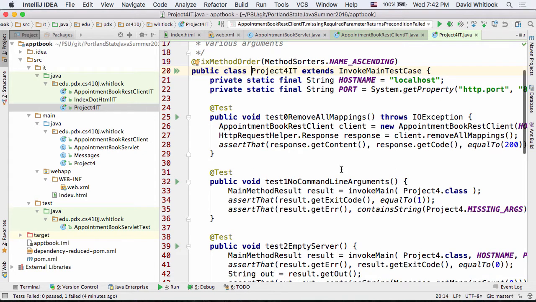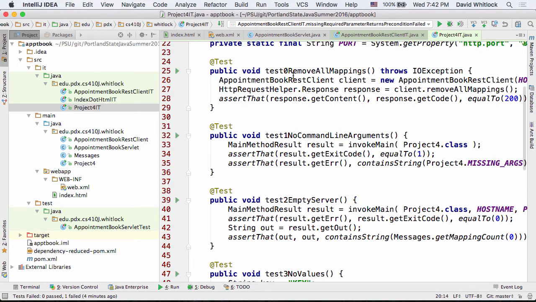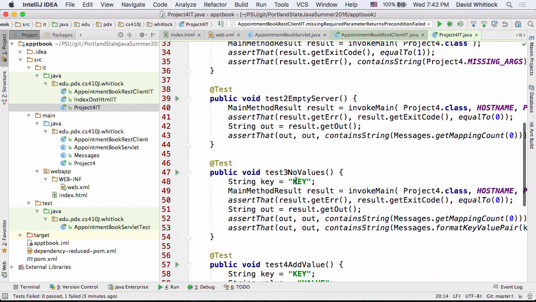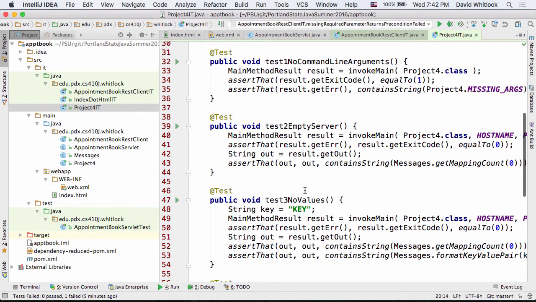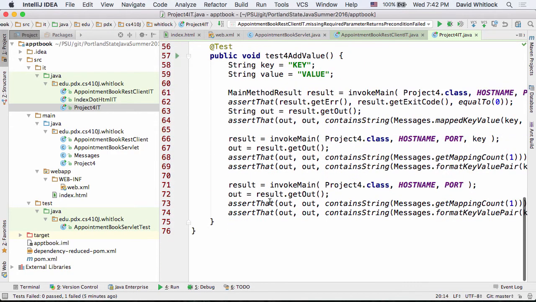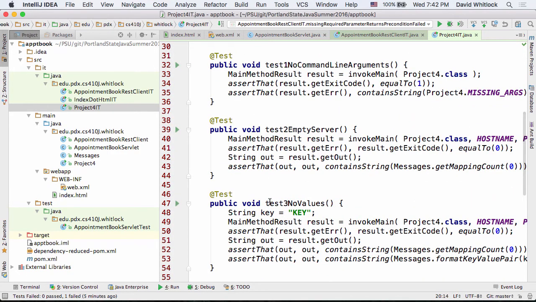Again, it's got the ability to sort of clear everything out, start over again, and then just test like the kind that we've seen before, where you invoke the main method and you can call get exit code, and you can look at standard output and all sorts of good stuff like that. And it's all there in Maven, so you can test it that way.